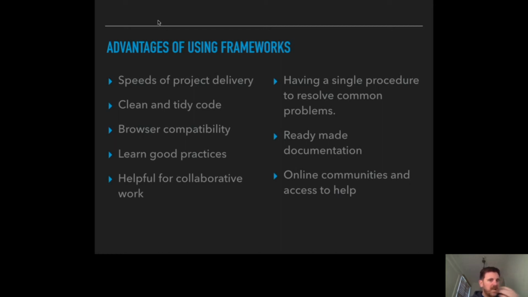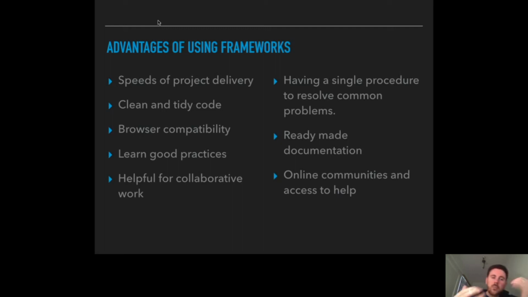You then have clean and tidy code, which again is a huge thing because while I may be working on the code today, someone else in my team may be working on it tomorrow or next week, and even if I'm working on it today and come back in 6 weeks, it needs to be clean and tidy for me to be able to make sense of it, because it won't always be in your head what you were doing, what your thought process was. So keeping clean and tidy as a general practice is always a good point to remember. And this never more so within a framework, because you didn't write the framework. So you need to have it clean and tidy so that you can make best sense of it as quickly as possible.